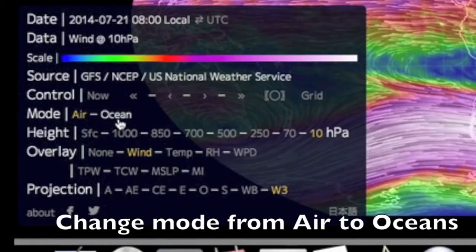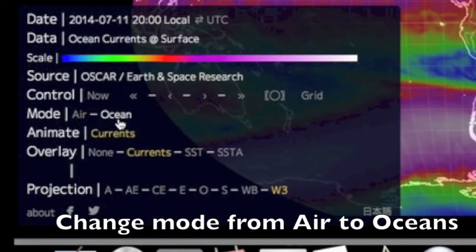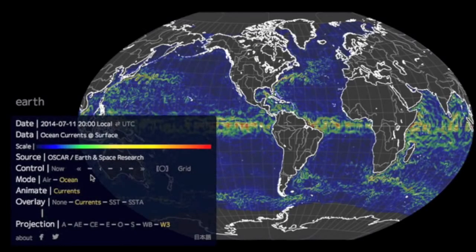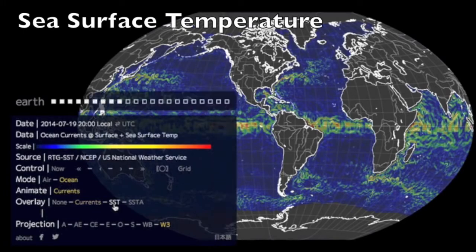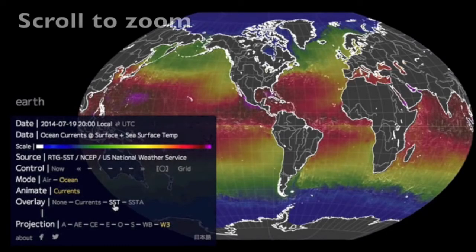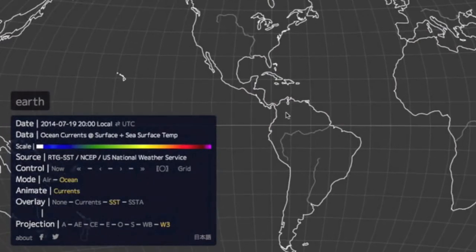We're going to change from air mode to ocean mode. First thing that pulls up is the ocean currents. The faster they are, the redder. The slower, the bluer. And you can also pull up sea surface temperature. Then finally you can combine them after you scroll to zoom in so we can get a little bit better look.